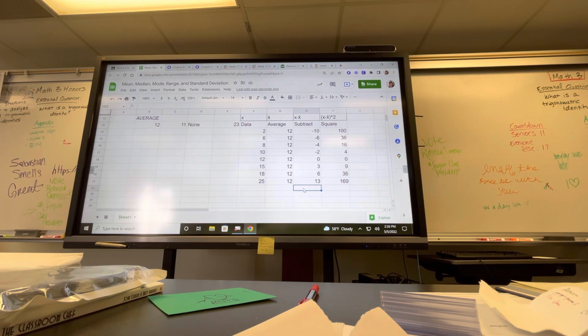So now we have 2 more steps. We now want to find the average of all of these numbers here, the last column, and we want to find the square root. So we're going to find the average of this, and we're going to do the same thing that we did to find our mean. We just do equals average, and highlight this. Google Sheets is pretty smart, so if you put it under the data, it'll automatically highlight the data that's above it. The average should come out to 46.25.